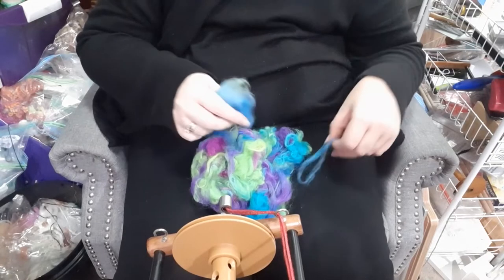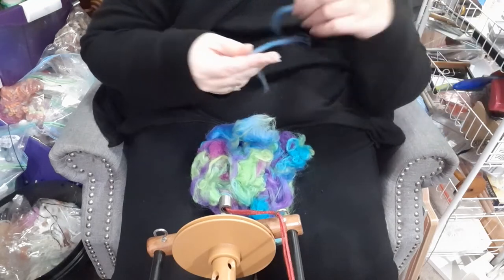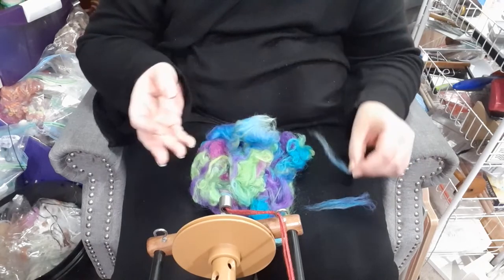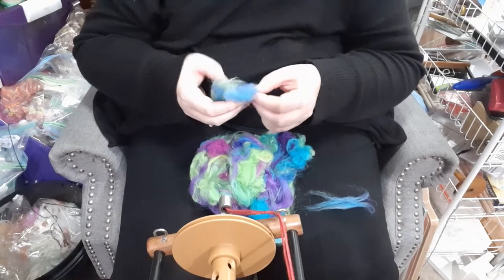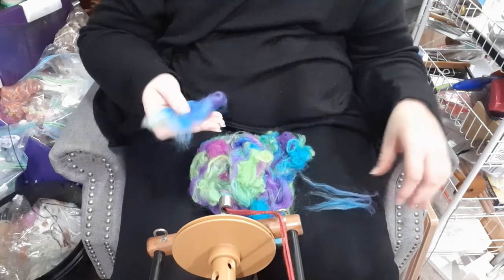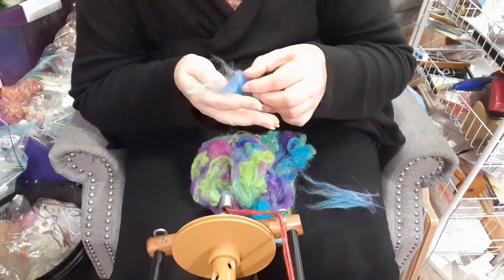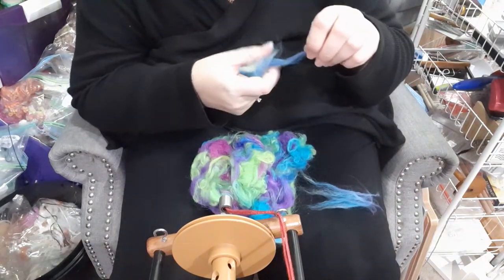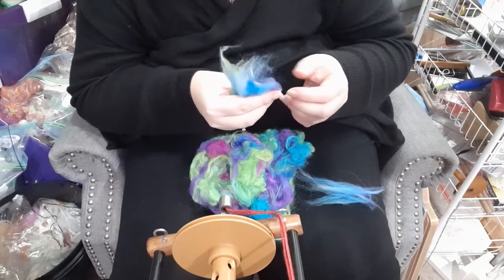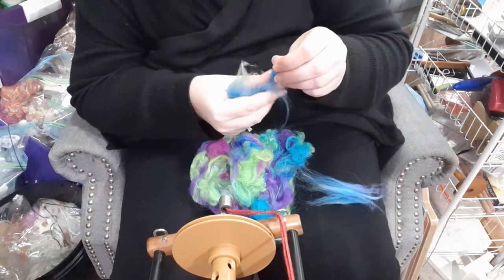So, I'm going to do pretty short sections, so it sort of pops out, sort of like added, similar to if you were going to speckle your yarn with dyeing, but this is with spinning. So you just make it pretty thin, little sections, like strips.